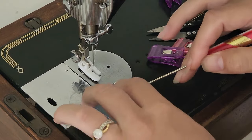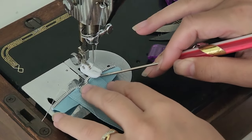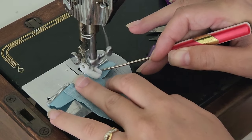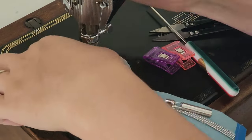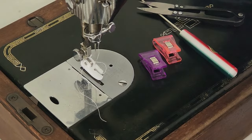And if it pops open, that's okay. That's why your stiletto is great, because, see how I've got it just holding it right there where my fingers can't normally reach. That is your zipper done.